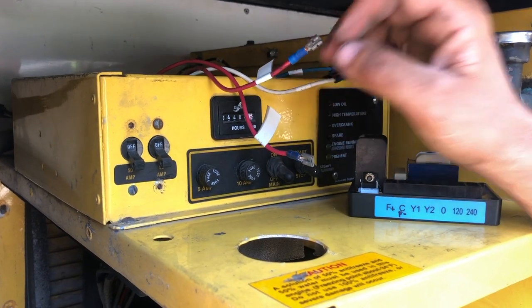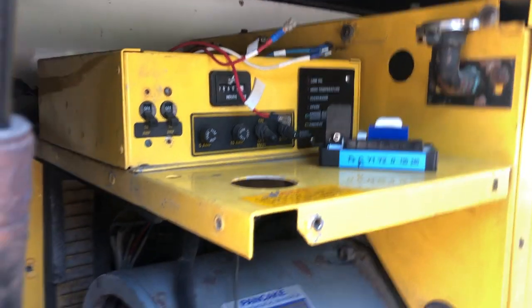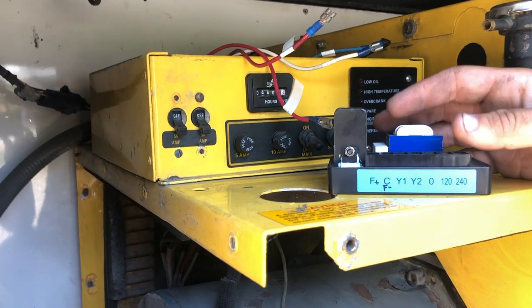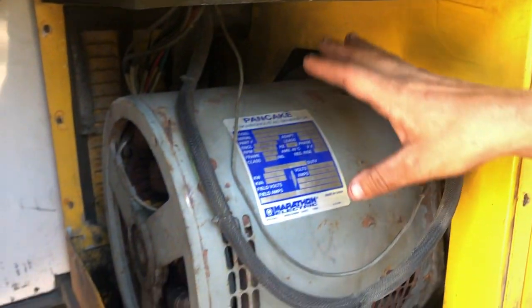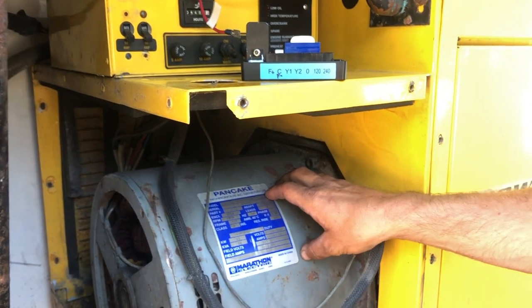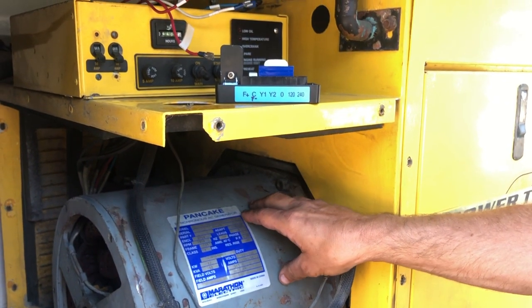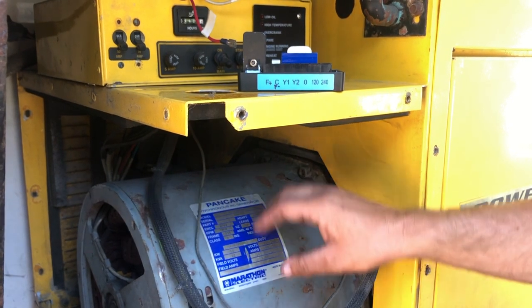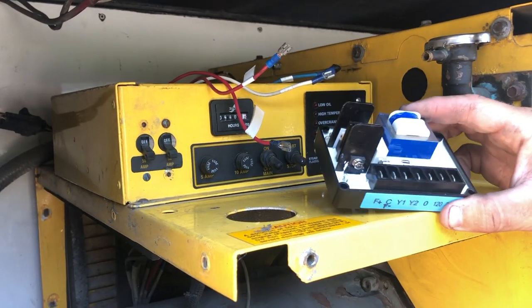So I called back Jeff at Power Tech and I told him what I had done, because he hadn't even suggested testing it. He told me yeah, it sounds like everything's working perfectly and that I just need to purchase a regulator. This regulator, to overnight it, was four hundred and sixteen dollars approximately. I'm about to install this, but I made this video because there's no information on how to test these, and a lot of people are only testing small residential or job site ones that are only seven thousand watts. This unit here is twelve thousand five hundred kilowatts. This pancake head is sold in many different kW configurations — ten thousand, twelve thousand, and there's different ones. I figured I'd be able to help other people not spend three thousand dollars on a new head that they did not need. So I'm going to install this now and then I'll come back and we'll see if it works.